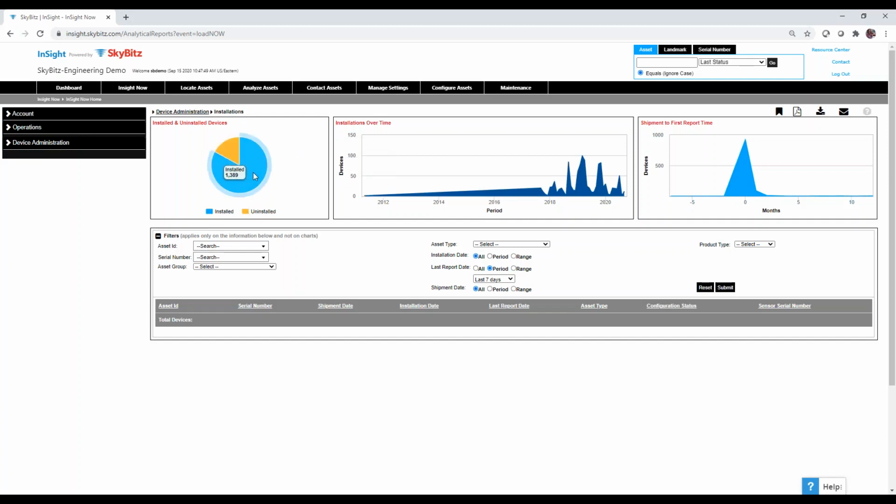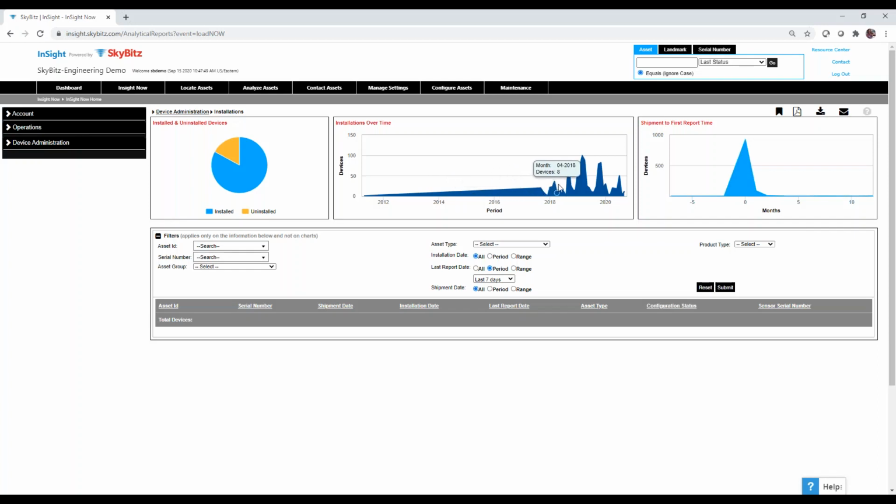I can also hover. I keep hovering over things, I apologize. Installed is 1389, uninstalled in this account is 285. And this is a fantastic graph. I think it gives you a view of the age of your account, right? And how long devices have been installed. I think some customers look at their accounts and go, wow, I can't believe we installed devices back in 2014. And you'll see the trends here. You can hover over different spots and get that information.